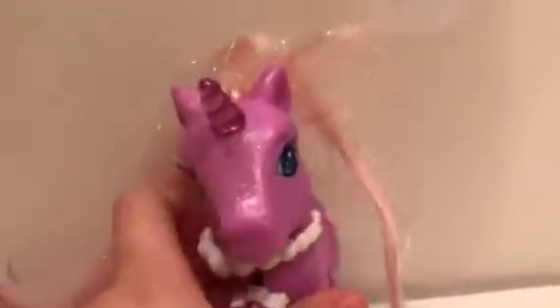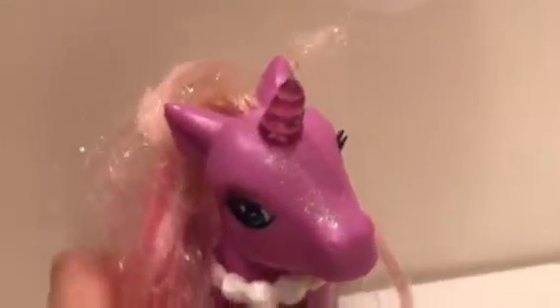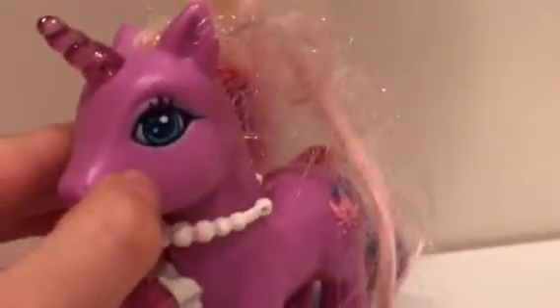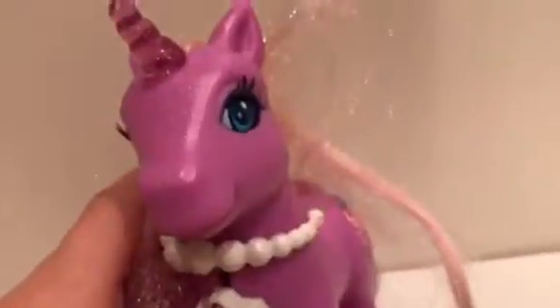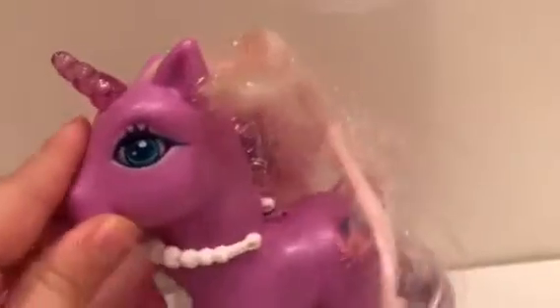The first one I'm going to be showing you is this one. I have no idea what her name is, but I know I love her. My sister Ashley gave me these because back when she was young she gave me some. I actually like the ponies, I think they're really cool. She blinks — what a cool thing. I love all the sparkles on her.